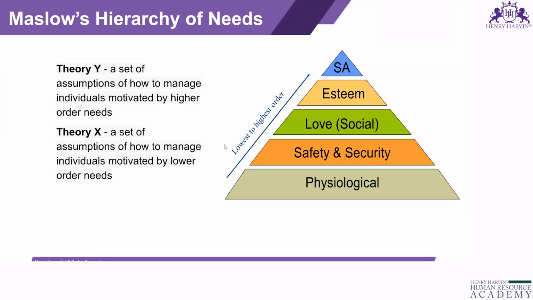So the very popular one is Maslow's hierarchy of needs. Once the basic level is met, the individual will move on to the next level, right? In the basic level, the physiological needs, the need for the very basic things, the money needs, food, the home, and all that will be the physiological need of an individual. Once that's met, then the person will move on to the next level, which is the safety and security need, right?